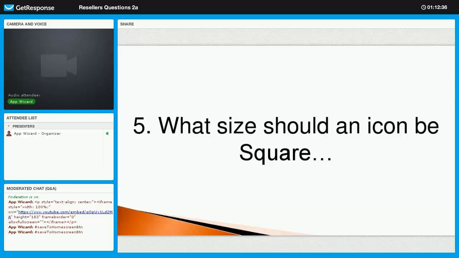So make sure that, now I do mine 250 by 250, I round the corners, and then I upload it at 250 by 250, and of course it comes out to be probably about 120 by 120. It comes out pretty small. Yes, the home screen icon, this icon right here.